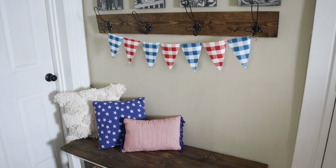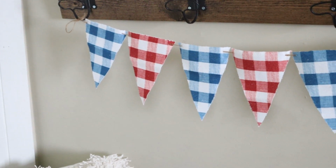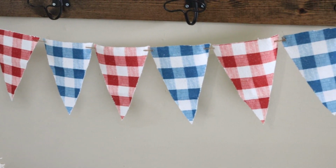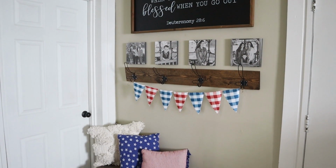I love the way this turned out, and it looks so cute in our kitchen entryway hung from my hook board, which luckily now we don't have any more coats or jackets we need to use for the summertime. So now I can just have this space looking cute.